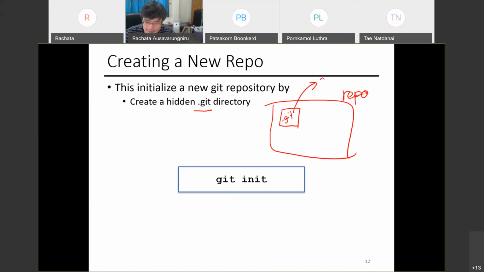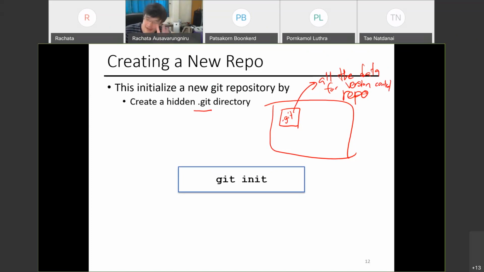It stores all the data for version control: changes between different versions, what the branches are, who the users are and who has been committing code, what their emails are. Things like this will be stored in the .git folder.